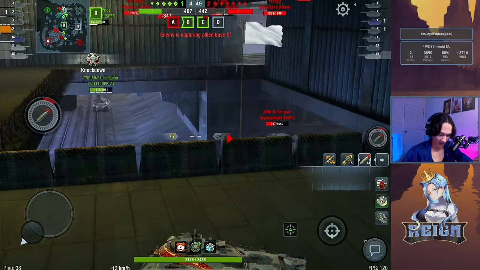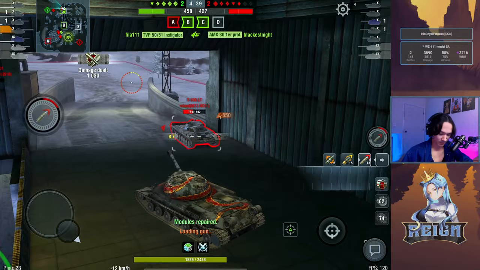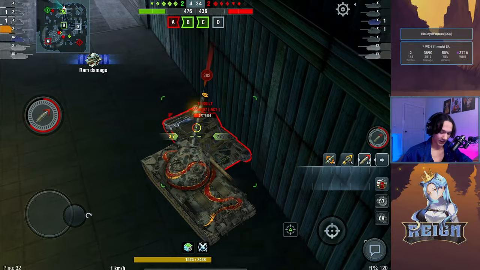So I'm going to deal with this T100LT. Luckily for me, the T100LT doesn't have the best DPM, so I can kind of deal with him to some extent here. Let's put another shell into him. We're going to try and block him off from getting around me. There we go. We get a nice little ram. Ooh, 192 damage in. Very good. We're going to keep him pressured here for now. Hopefully, he struggles to pin us just a little bit.